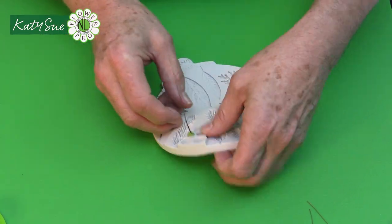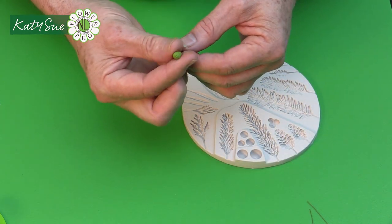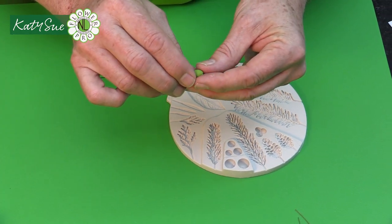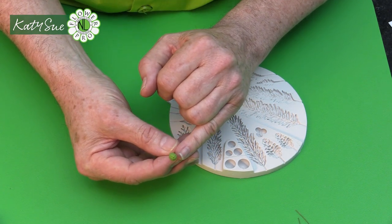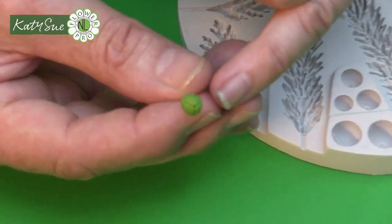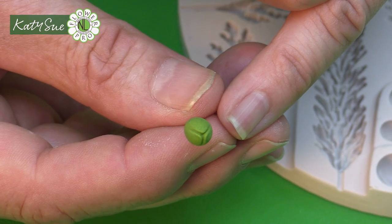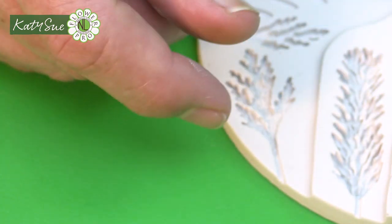And then you're just going to flex the mold. This will come out of the mold here. You're just going to mold it to get rid of that seam, and mold around the bottom. You see how this is going to have three little tiny lines on it? So you have the three little tiny lines onto here. Here we go. So you can see the little three lines onto there. Okay, and that would be your smallest one.